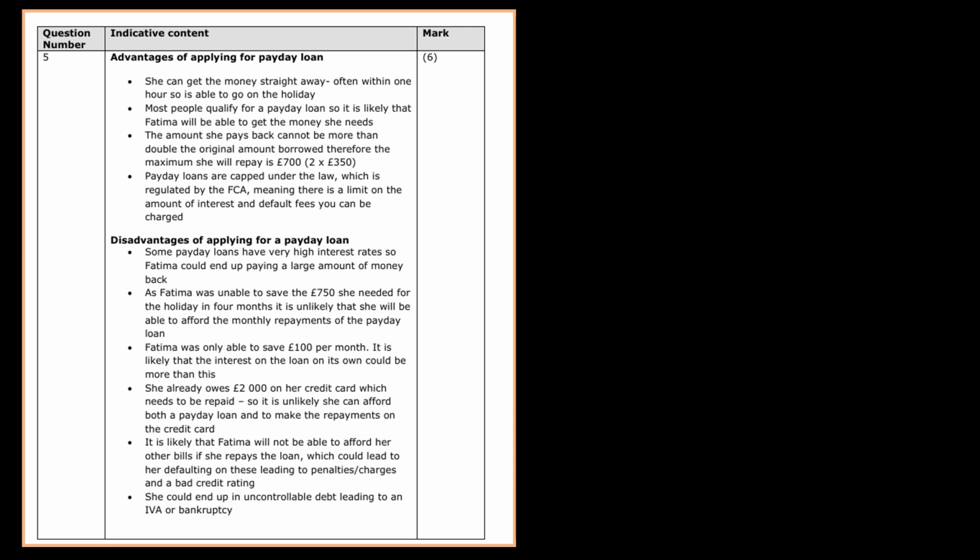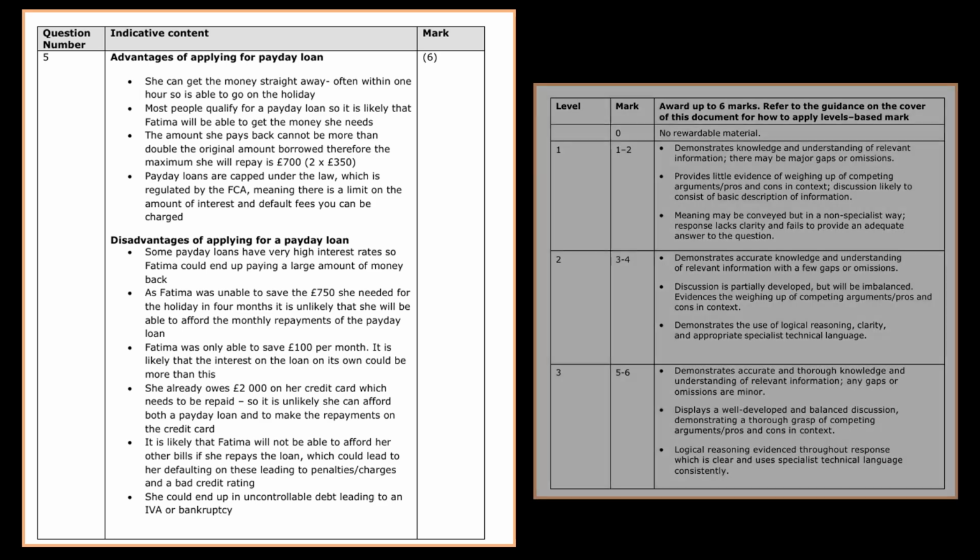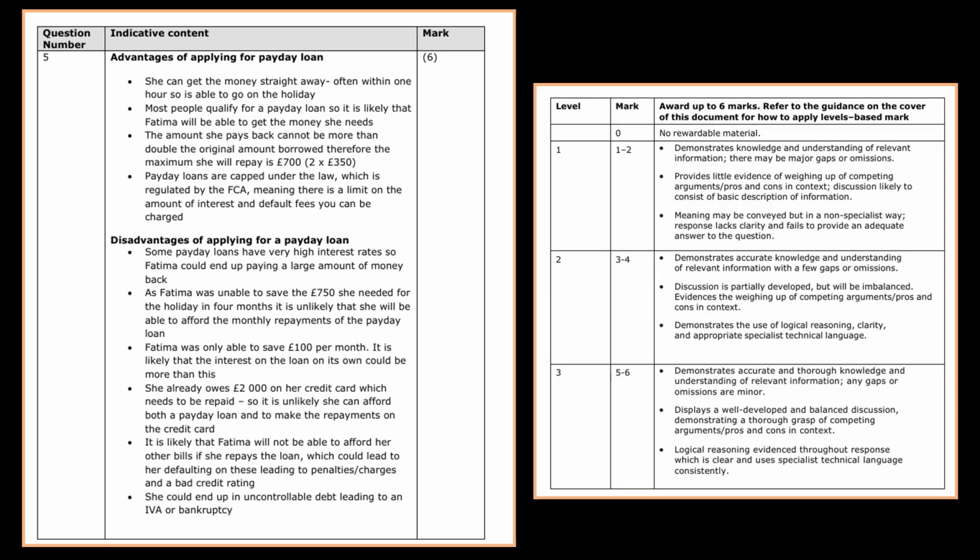Also, what examiners do is they mark your work and they award you some marks, and then they just quickly double check it against this grid, and they say, is this a level 1, is this a level 2 answer, is this a level 3? So for example, if the examiner had read your answer, awarded you 5 marks, they quickly glance over to this grid and say, is this definitely a level 3 answer? And it has to fulfill this kind of criteria as well.